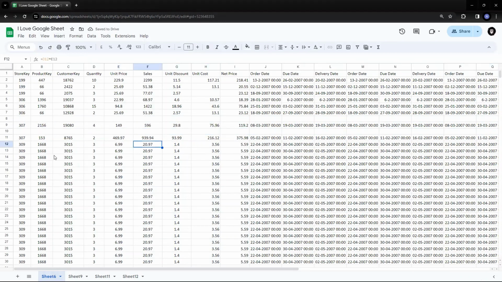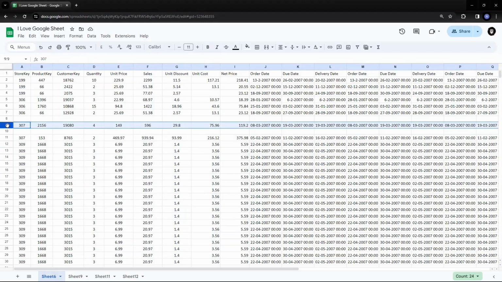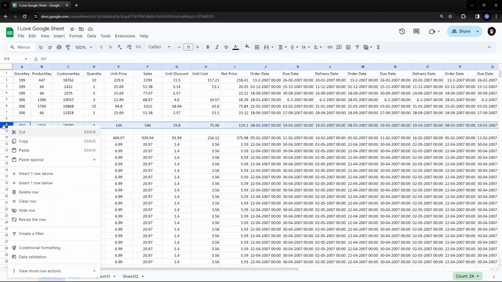Same way as I said, there are two ways of doing it as we did for insert columns. You select the row entirely, right click on the row heading, that's 9, and you insert one row above or one row below.